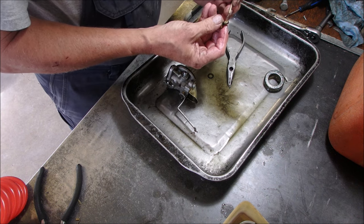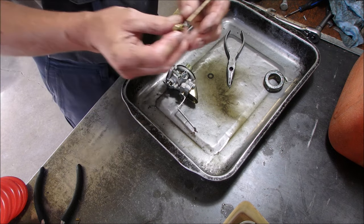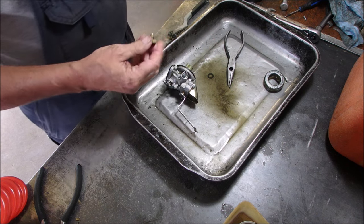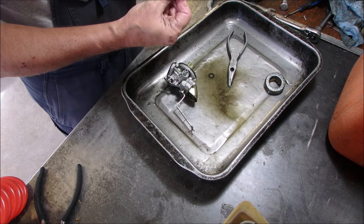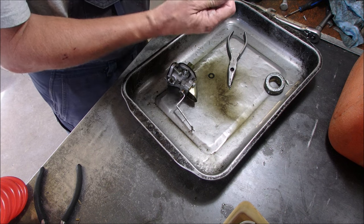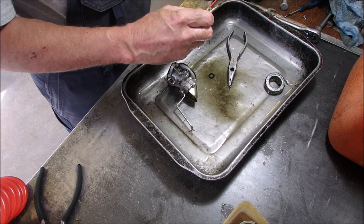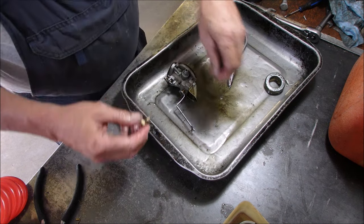It's hard to believe, guys. There it is. Isn't that crazy? Okay. Let's just brush the rest of this up. Still bothering me what fell down inside that snowblower. There it is. That's clean, actually. Let's dip it in some fuel.